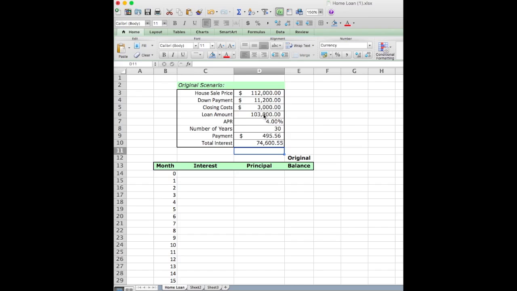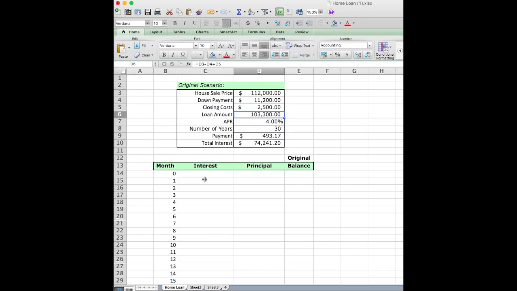and we see that I pay about $74,655. And again, I'm going to change that to money, and there we have our little scenario box set up. So now I can change whatever I need to in here, and because I have those formulas, it should recalculate stuff. So for example, if my closing costs were only $2,500 instead of $3,000, I hit enter, and we see that the payment goes down and the amount of interest that I would have paid overall goes down. So you'll have to change that number on your own when you do the project. So follow the directions and calculate what that closing cost is.